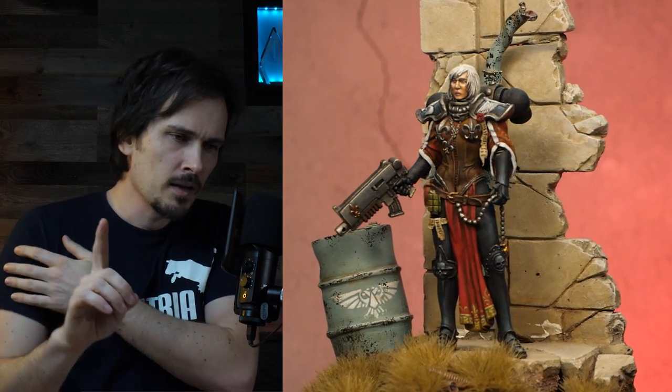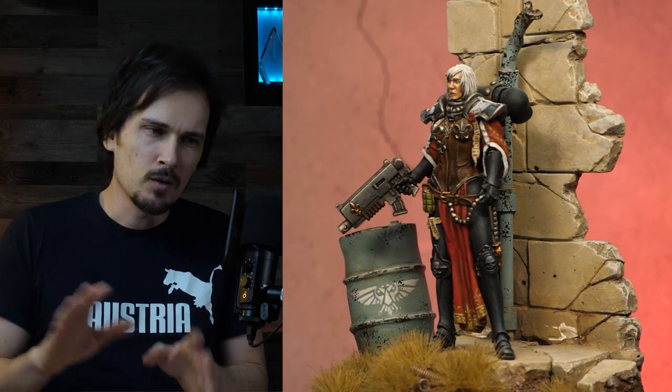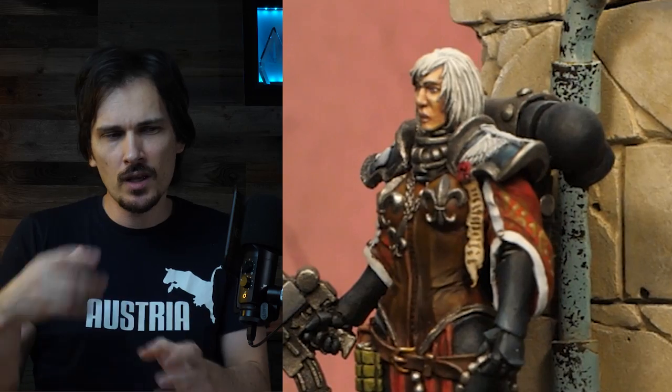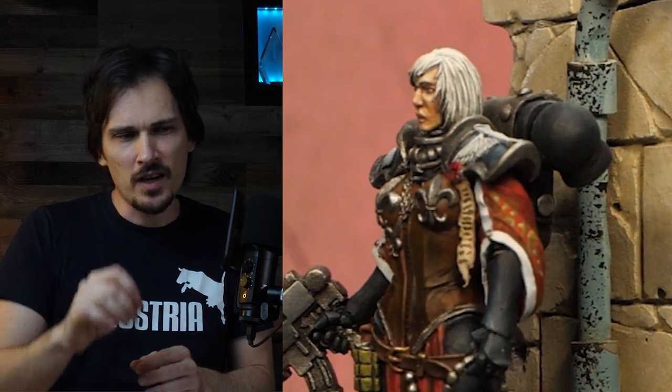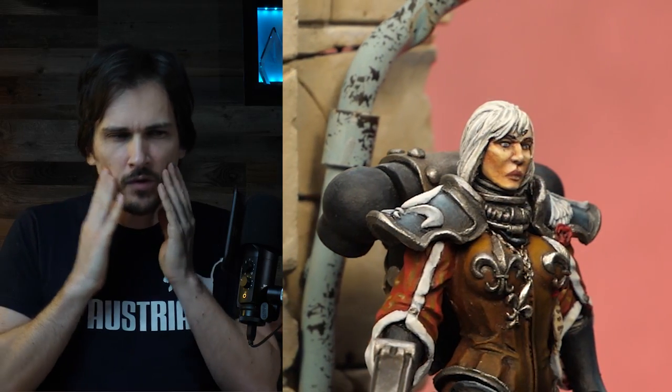The reds, while I did not use my typical base color wash approach, look a bit flat. The freehands don't really come out. I should have probably defined those a bit more. The metallics are okay. They don't really have a lot of depth. Also, the skin tones are a bit flat.